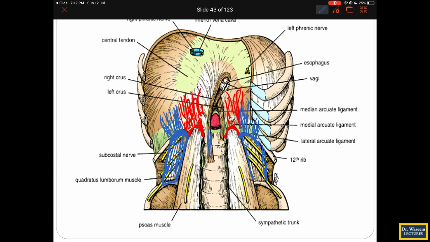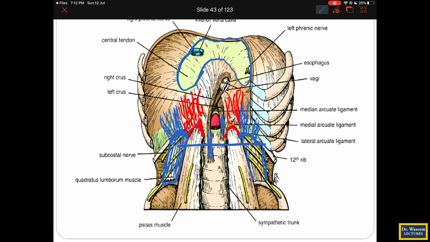So that means you do not have just 2 crura; on 2 sides you have lateral arcuate ligaments and medial arcuate ligaments also offering the origin. This is the lumbar part of the diaphragm origin I am showing you, but insertion is no problem, because it will be in the central tendon of the diaphragm. You are seeing the central tendon of the diaphragm. Everybody is coming to get here, so the dome will be completed.